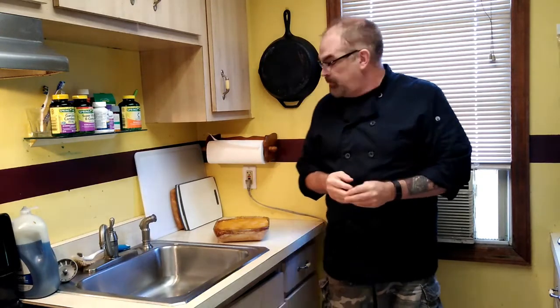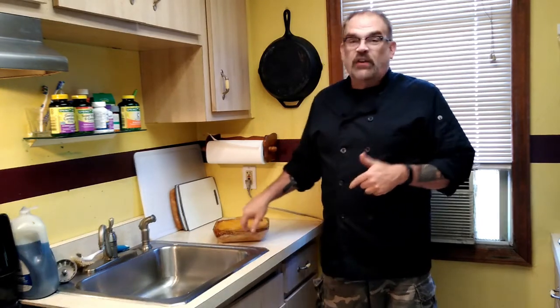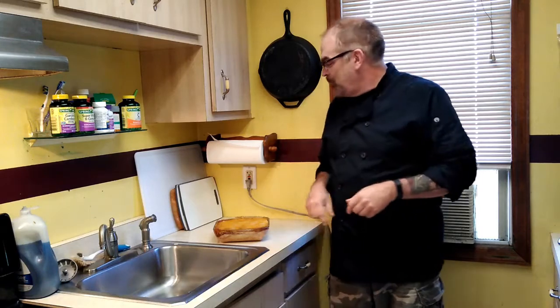It's my own recipe. It's something easy you can throw together if you like Mexican food, a little on the spicy side. You can actually control how spicy you want to make it. But this is one of those things that I love and my wife hates. So every time I get a chance to make it for somebody else, I make it, because then I can keep a little bit for myself. And that's the case today.